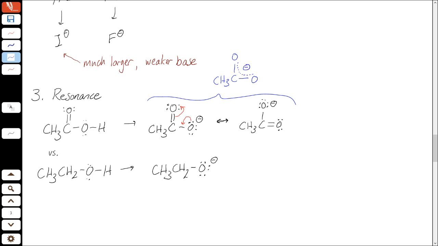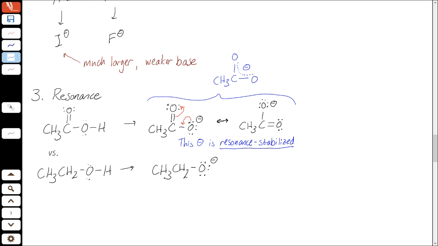Where each of those carbon-oxygen bonds is kind of like 1.5 bonds. And the effect of that is to delocalize or spread out that negative charge. So now we would say that negative charge is not just stuck on one oxygen, it's actually shared between two oxygens. So each oxygen really only has like a half of a negative charge on it. And that's a much more stable situation. So this anion is, we would say, resonance stabilized, which means that the effect of that resonance is to stabilize that charge and stabilize that overall structure.